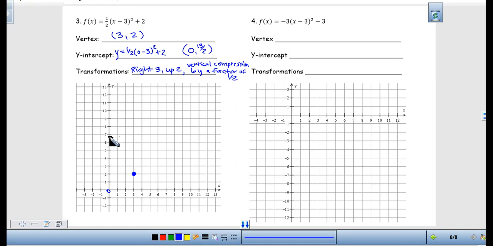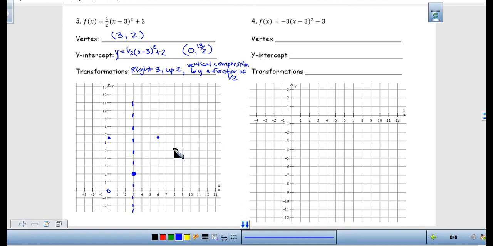6 1/2 would be about here. Now, if you have put the dotted line for your axis of symmetry, you can use this to help you with finding where that mirror image point will be. Remember, I'm going to go straight across, and in the same location, I'll put a point on the right-hand side. This point is currently 3 units away from that axis of symmetry, so I will go 3 units to the right and put its mirror image point.